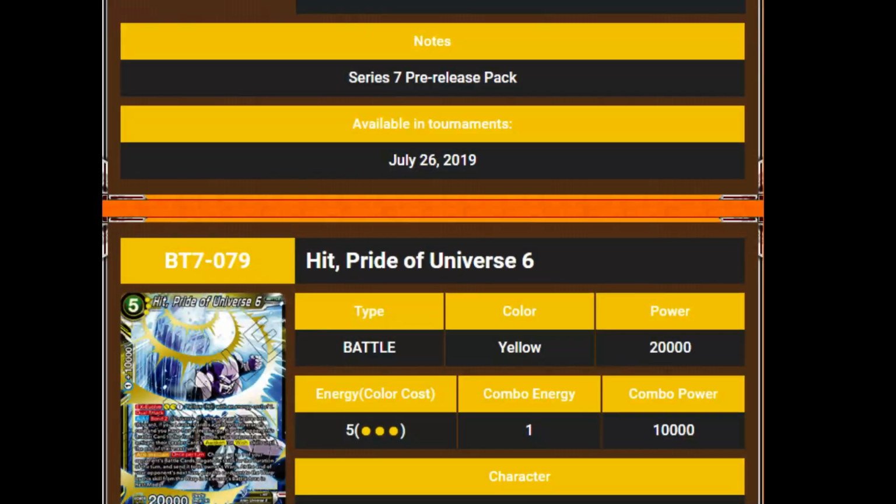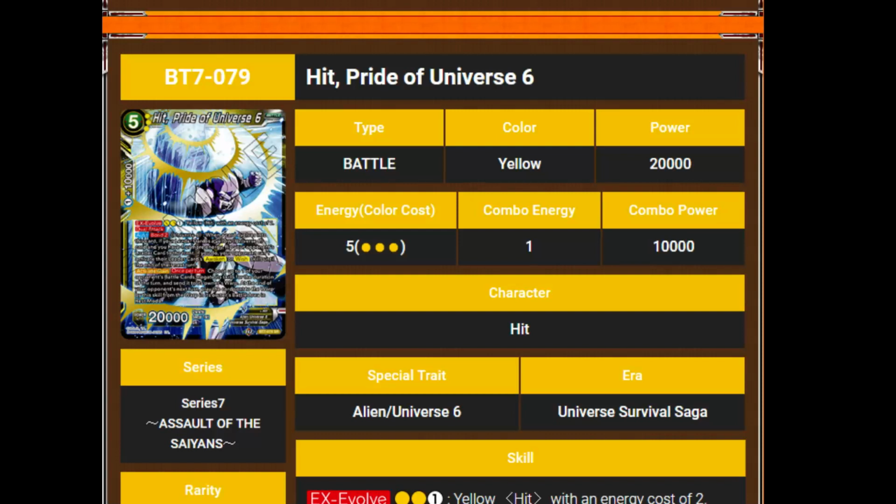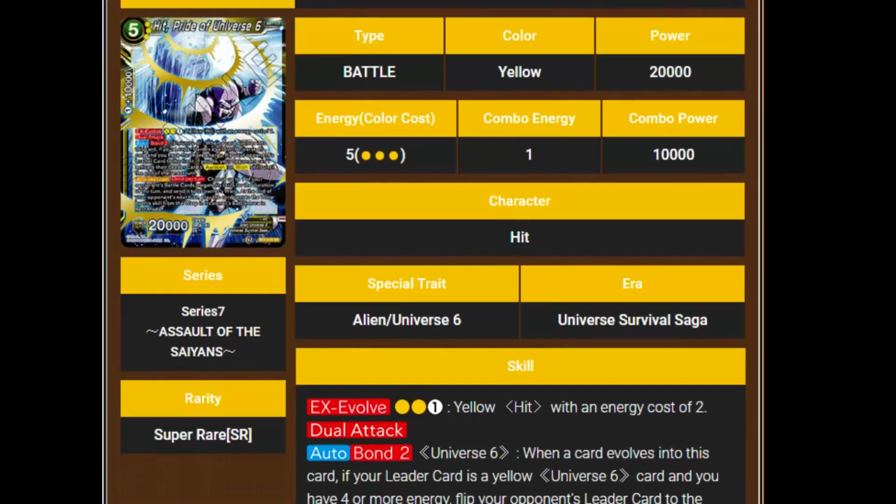Then we have Hit, Pride of Universe 6. He's super rare and also the SPR. His got EX Evolve for 2 yellow and 1 other on a yellow Hit with an energy cost of 2. He's got dual attack, and he's got auto bond 2 with Universe 6. We haven't seen any bond cards since set 4, since we got Namekians and Lord Slug. So, cool to see this card coming back.